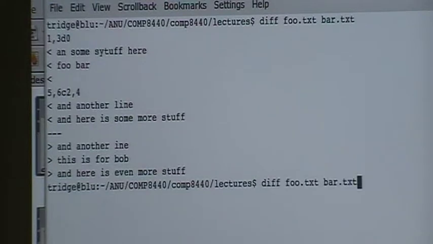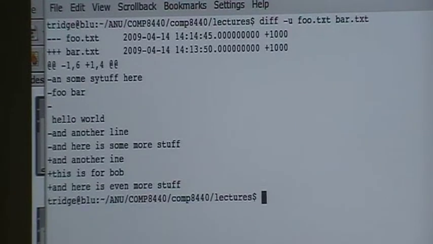So the newer format, if I choose the UniDiff format -u, it gives a little bit of context. So here, for example, is a context line, that one there. This line here has no marker in front of it, meaning that it didn't change. It's the same in both files. But it's included so that when you apply the change, you can see what's going on around it and you can find the right location of the file to apply the patch. And the patch program is smart about searching through the file to try to find where to apply the changes.